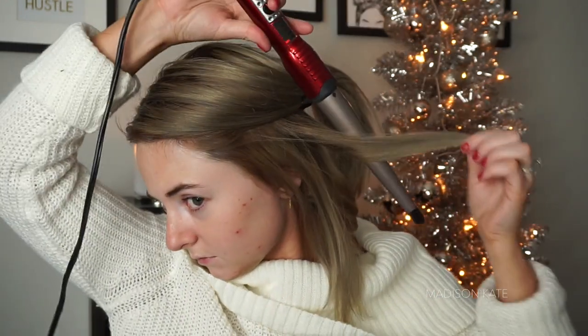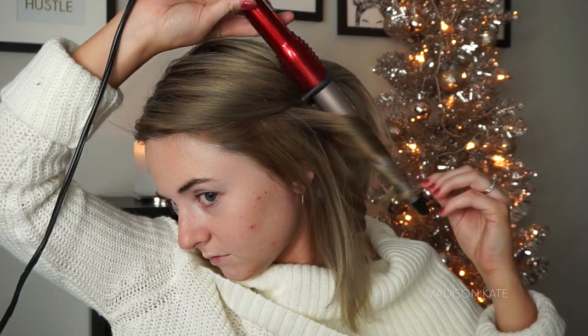I created these curls using a tapered curling wand. I recommend prepping the hair with a heat protectant spray and then sealing the style with a finishing spray. One of my favorite techniques for a messy curly look is to use a sea salt spray.